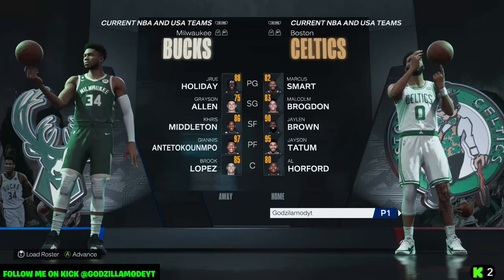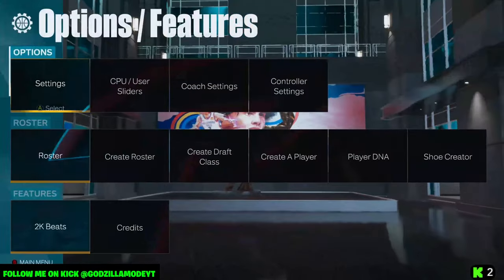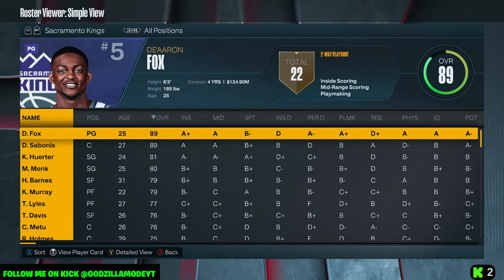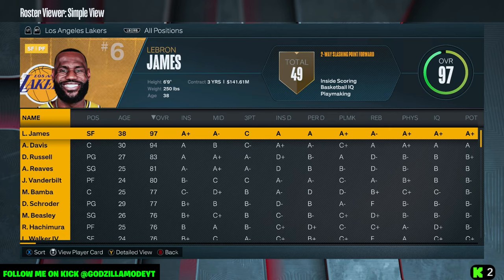Try out every jump shot so you can get every jump shot down, and it helps you become a better player. So the next thing you guys need to be doing is go to features, go to roster, go to NBA. Look at whatever team you like using the most. Me, my favorite two teams are the Lakers and the Cavs. Oh, and the Celtics. They're the top three teams that I use in 2K.